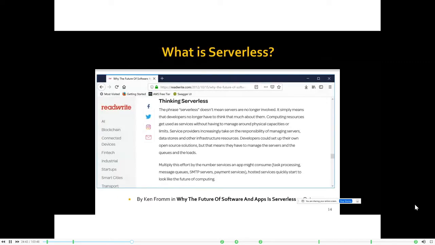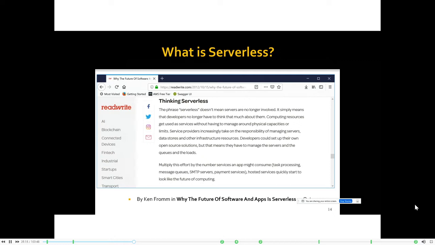Okay, so back to here. People talk about serverless as a way to run an application. So what exactly is serverless? Serverless has been a buzzword for quite a while. But it doesn't mean without servers, right?